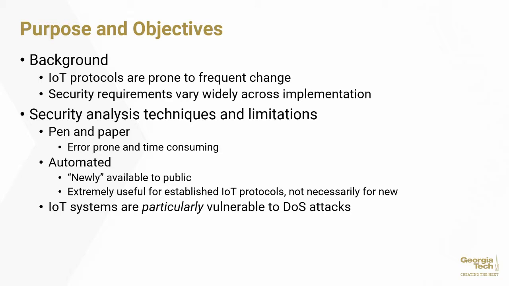Previously, automated testing was not necessarily available outside of industry, which had likely stunted its growth. Finally, the available testing methods did not consider one of the largest security concerns for IoT devices, which is known as a denial of service or DOS attack. Due to the constrained nature of IoT devices and their often unguarded deployment environment, IoT systems are particularly vulnerable to DOS attacks.